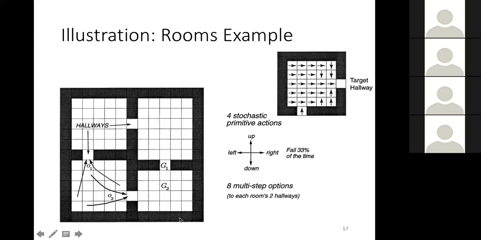In this example, we initialize the two options because we want to solve the problem where we want the agent to arrive at the hallway, so we design two options. The two options are very simple. It means that when the agent is in a given state, the agent is just considering taking O1 or O2, just two kinds of action. So the action becomes simpler.